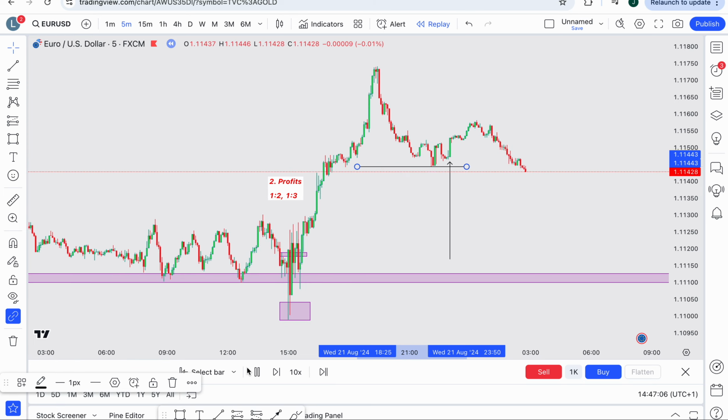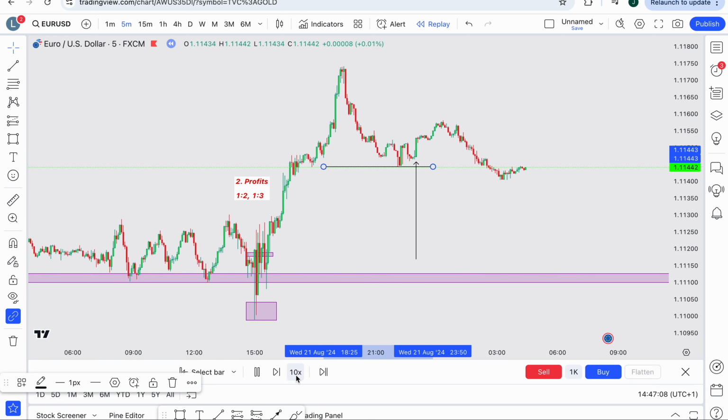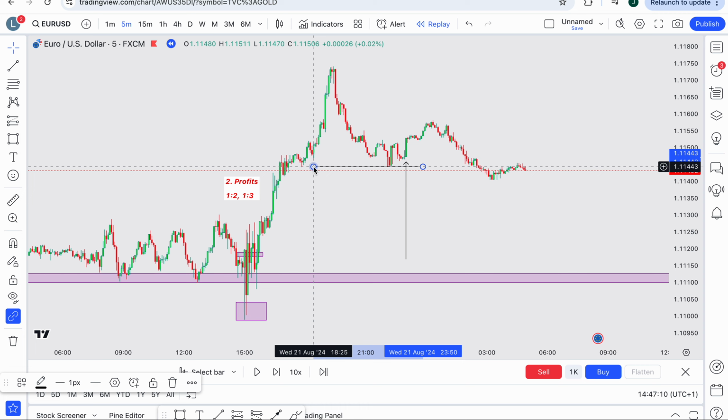But then it's probably going to drop lower and lower, and at some point you're going to want to take your profits out. So decide what's a really good amount to you. For me, anything from like 1-6 and above is really good. I'm happy with that. Very, very happy with that.